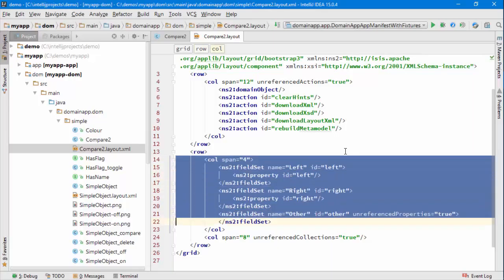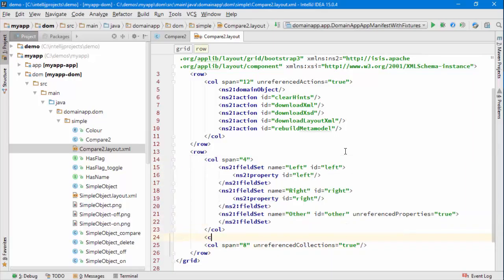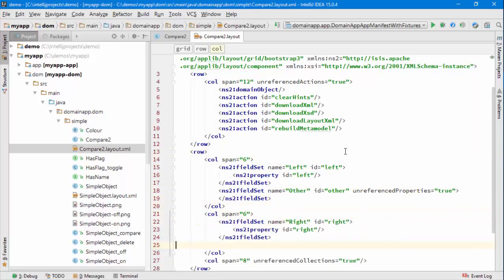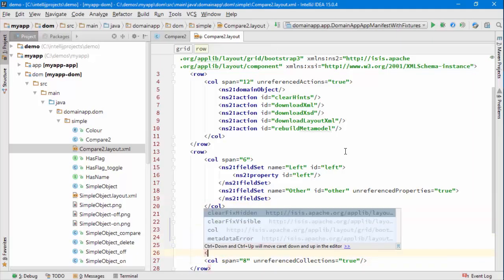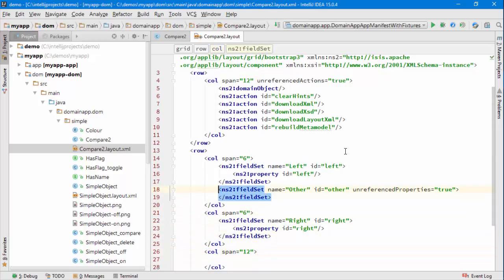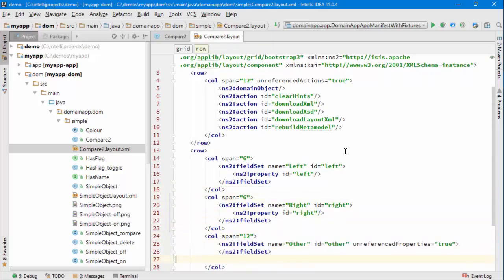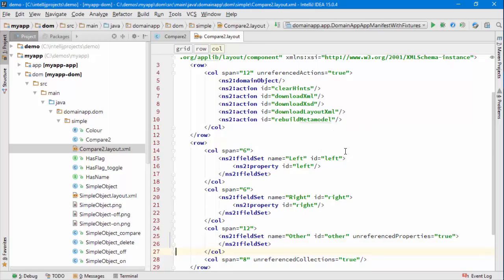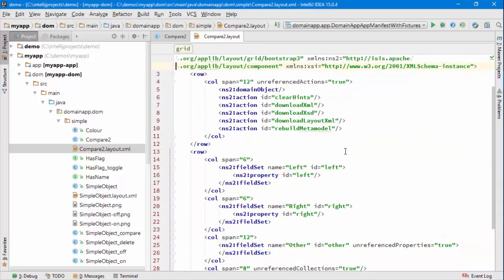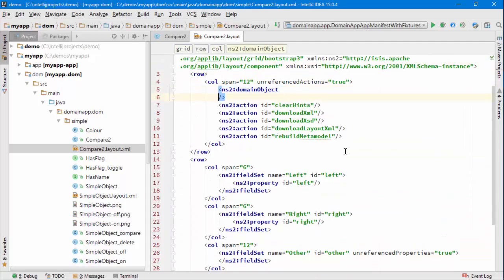So that's fine. Let's put them in two different columns. If we were to have a column here with a span of 6, make this one a span of 6. Let's move that field set into the other side, and I'll move that other one off to one side. So that's not going to appear, we think, because there aren't any other actions or properties at this point in time. And the only other thing I think I might like to do is perhaps provide a couple of things.